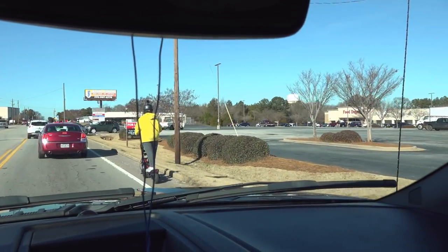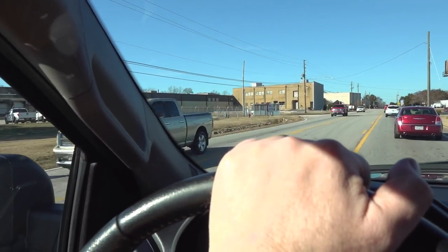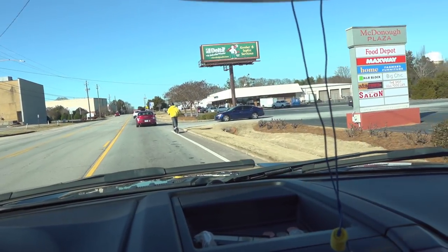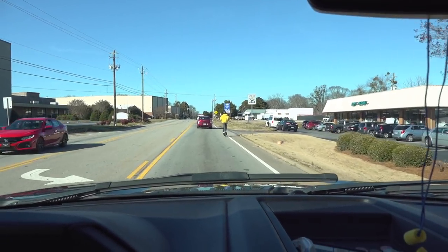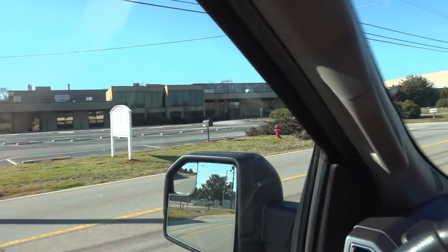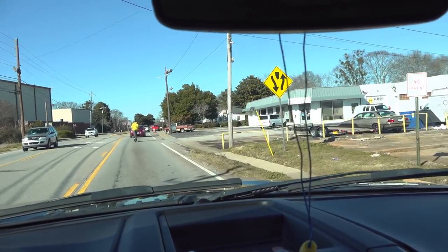What is this place over here? To the left? Oh, that used to be the Snapper plant in McDonough. They closed down. Snapper built Snapper lawnmowers and decks and stuff. Should be a sign somewhere on it. I bet they took all the signage down. It's a Henry County School Distribution Center now. Is it really? That's what it said on the sign.